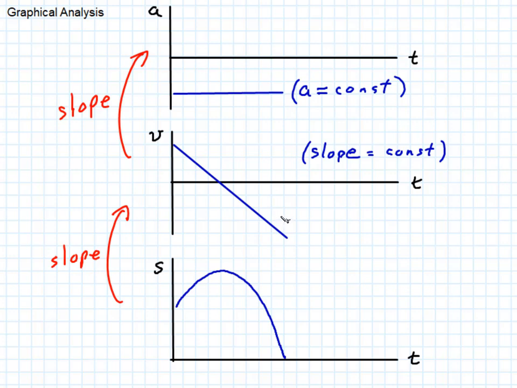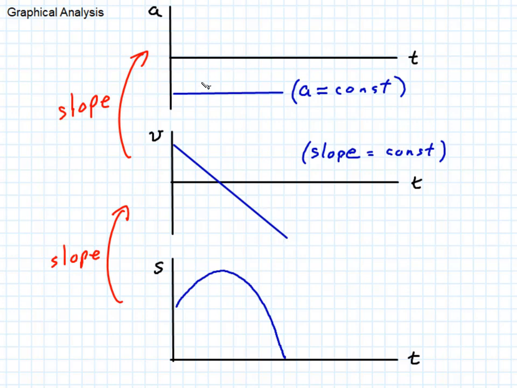We can do a similar kind of process then, taking all these points along the velocity graph and finding the slope. And by the way, since it's a straight line, the slope is the same everywhere. And so in this case that we did, the slope is negative everywhere. So we can derive another graph, which is acceleration versus time. We didn't actually show the graph, but you can see what it would be. And here's our constant acceleration. So it's just a horizontal line, which indicates that the acceleration is constant. And it's negative because this is a downward slope.